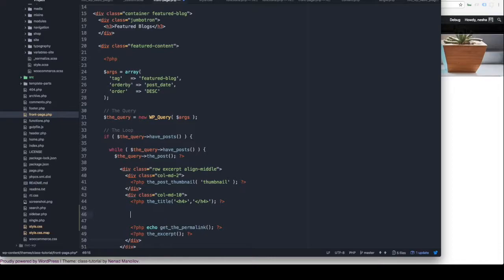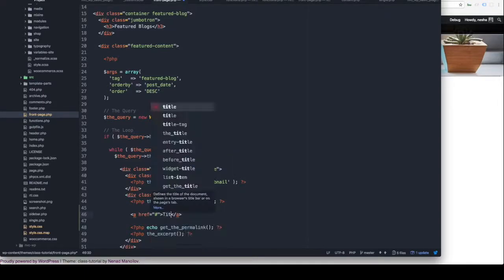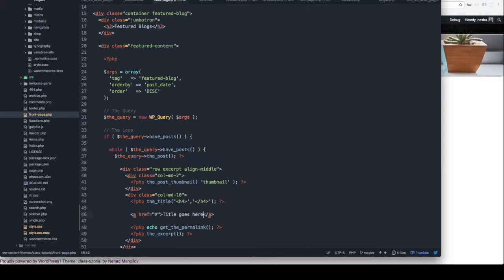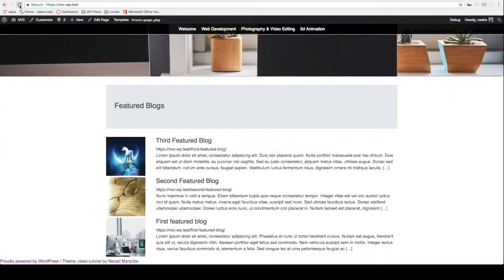Yeah. So we want to do an a tag, and then do nothing there. Close that a, and then in between goes the title. Let's save that and see what we're doing here.